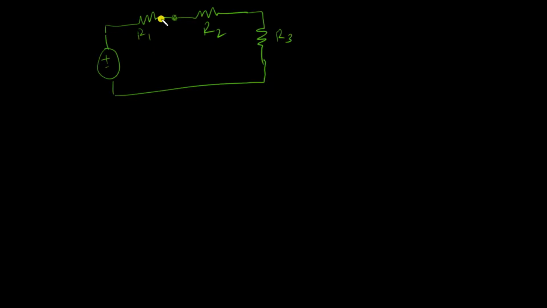There's this node R1 and R2 in series, R2 and R3 in series. As R2 and R3 are in series, they are also in series with R1. So if I just write the KVL here, and I can just use this current, I can see that it is minus V. We can start off from here. I see the negative sign first, then I can write I R1 plus I R2 plus I R3 is equal to 0.